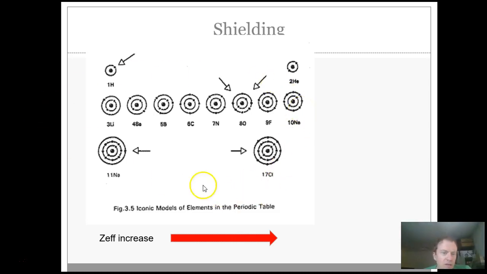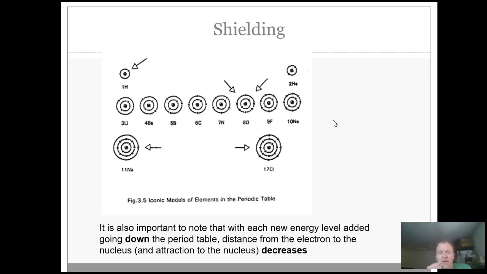You don't need to sketch this necessarily, but what's going to happen is effective nuclear charge is going to increase as you go across the periodic table. And we're going to talk more about how that works. Another thing to think about, which we'll reiterate later: as you go down the periodic table, the effective nuclear charge is +1 all the way down column 1. However, the other factor that comes into play is distance. The distance is going to increase as we go down, which is going to decrease that attraction for the outermost electrons.